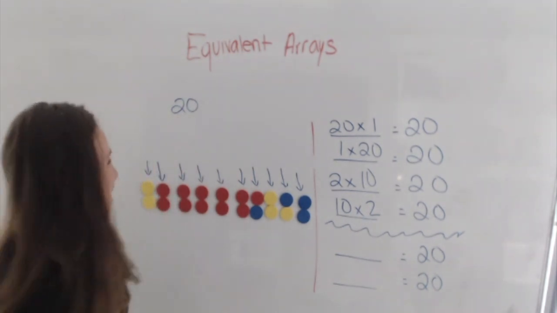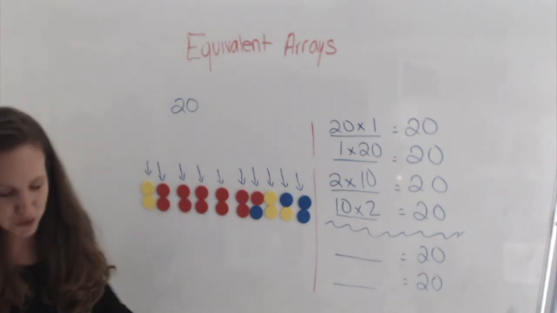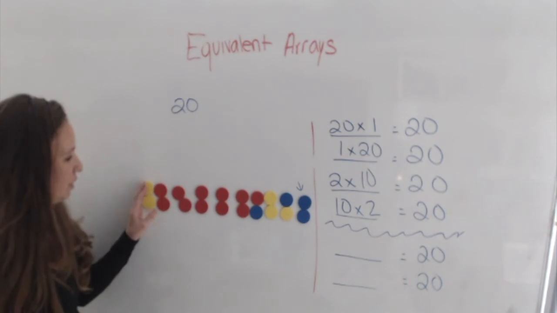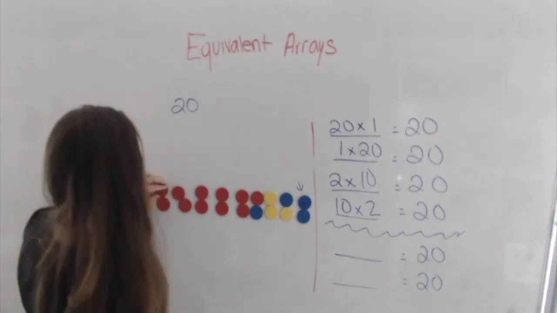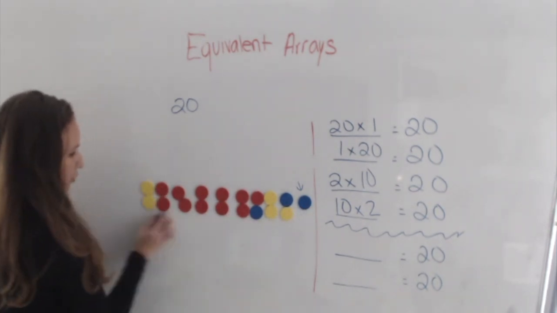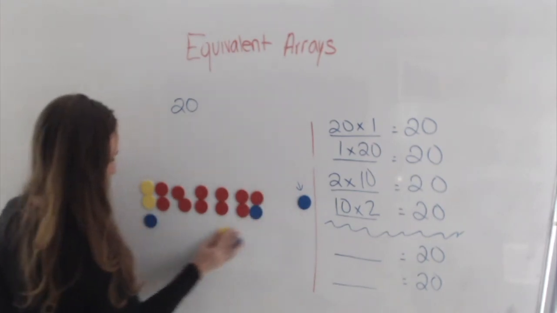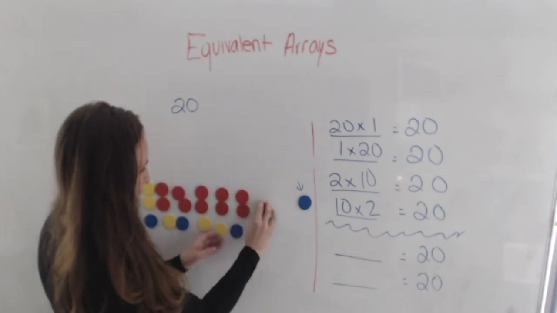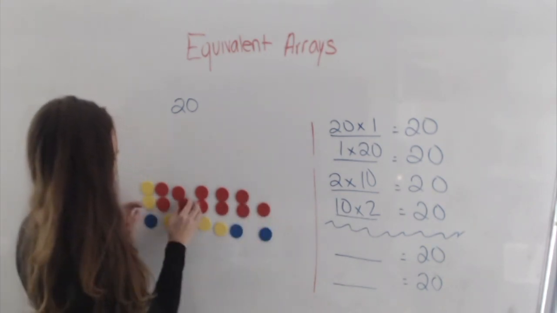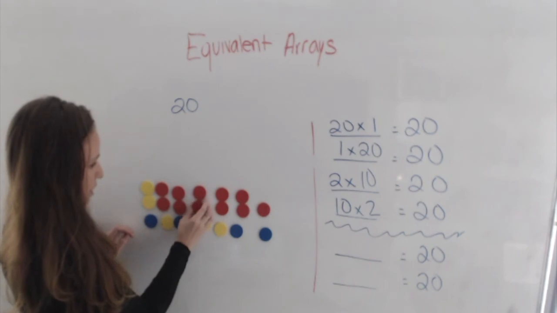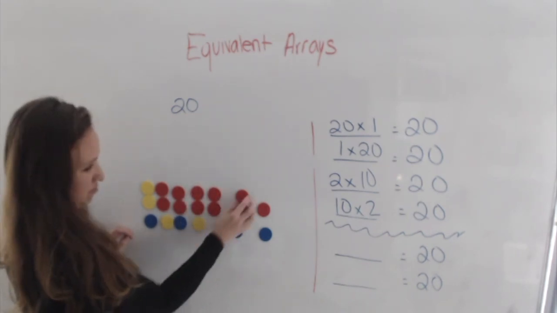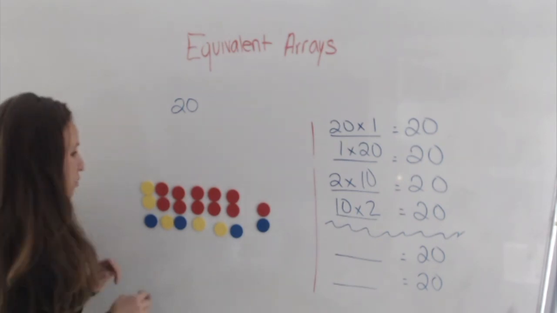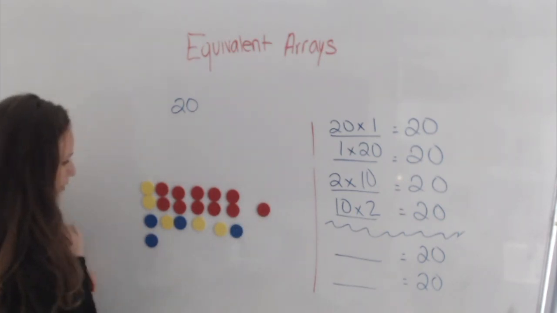Now I said I'd give you a little bit of extra credit if you can get the last 2. So let's do this. What if I try 3? Does 3 work? Let's move some of these over. Let's move those there, move that there, move that there. And I have 2 left over when they're divided evenly. So did that one work? I have 2 extra. No, it didn't work.